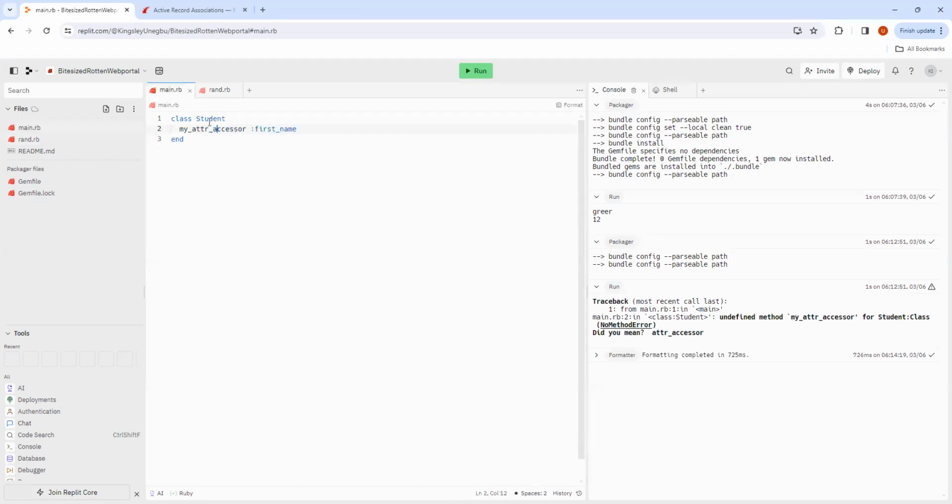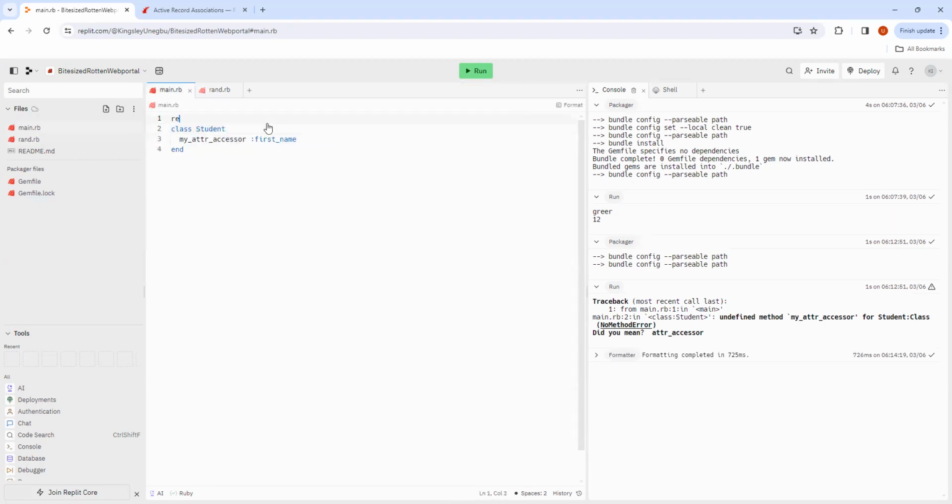We already defined the method, but one thing we also need to do is extend the class where this method is defined. In our case, this is the Helper class, so we have to extend it here. First of all, we need to require it.